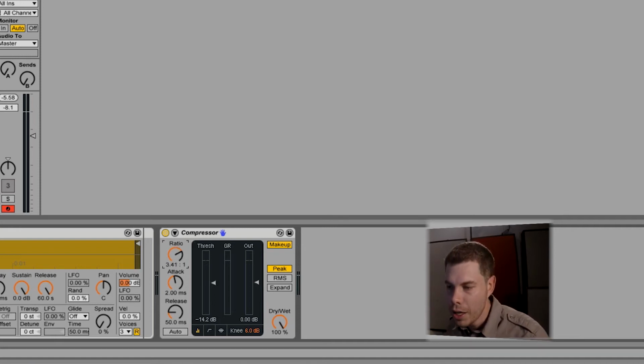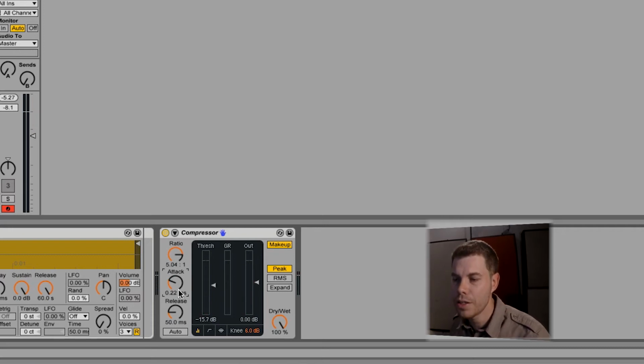So if we go up to a higher ratio, we've got 3-to-1, 5-to-1. Let's go even to something like 5-to-1 compression. That means that more compression is being applied to the signal. That means it's a stronger compression, or a stronger processing of the compression is being applied, and you can see it happen here. We're reducing a lot more gain.